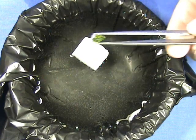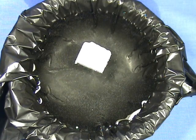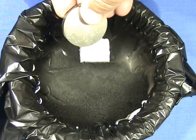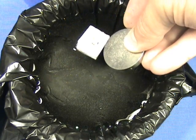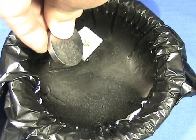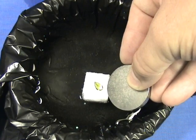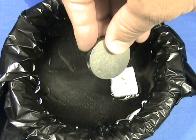We'll start with a peridot. Peridot has a lot of iron in it because iron is one of the basic building blocks of a peridot crystal. And peridot having iron, when we put our magnet down to it, it is attracted. We can make it go around the bowl. The styrofoam floating in the water cuts down the friction so that the stone can react and we can actually demonstrate the reaction.